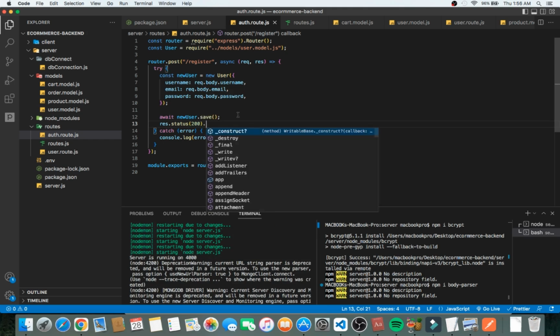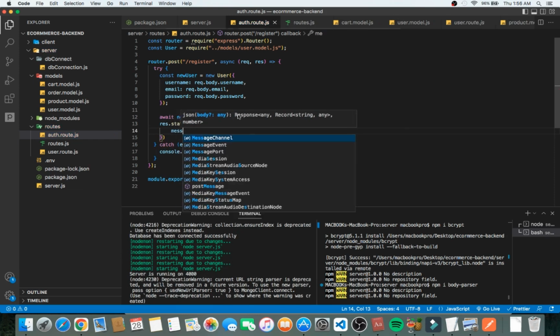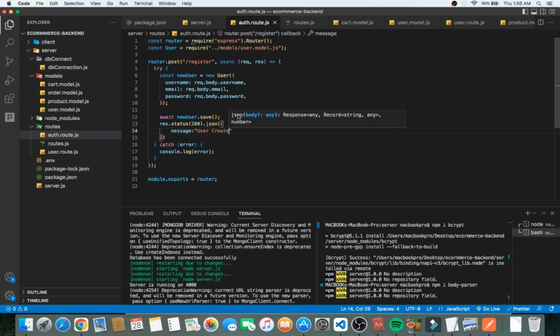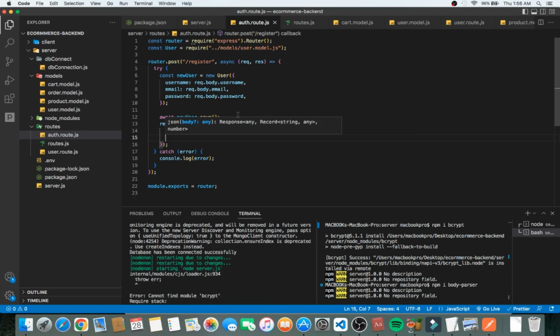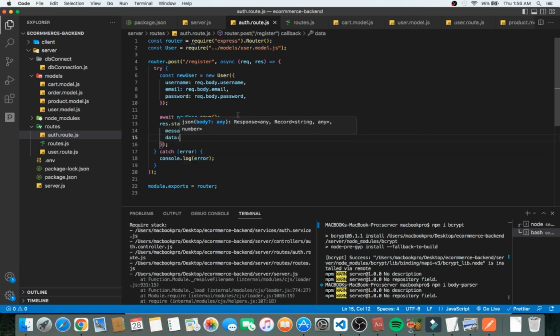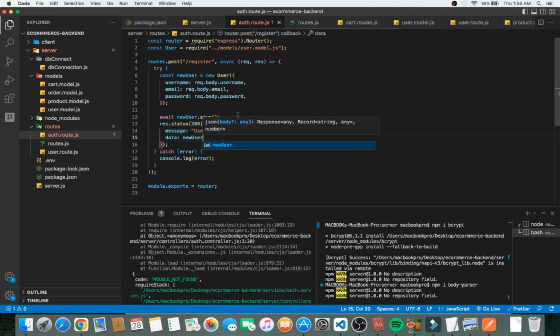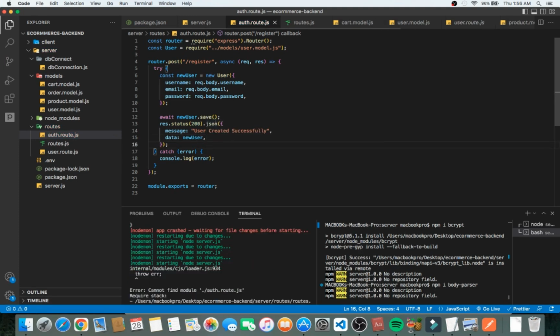So status 200 JSON, and then we are going to say that it's going to have a message that says user created successfully, which you can use on the front end, and we can say data. So the data is going to involve the new user.